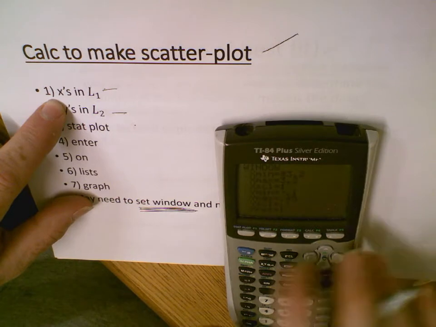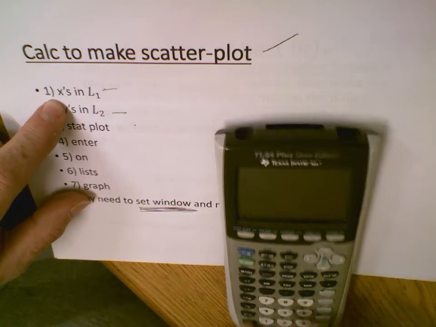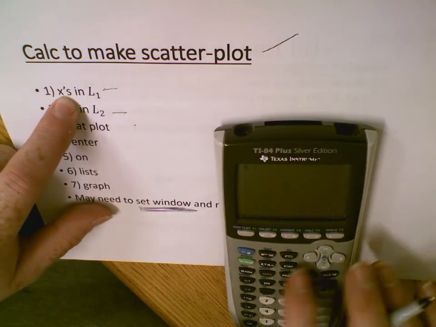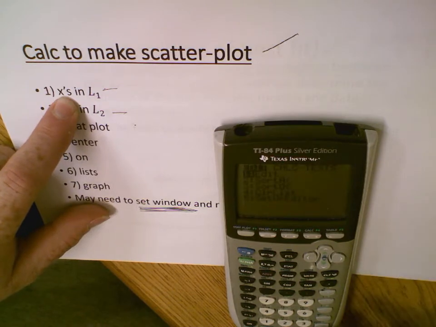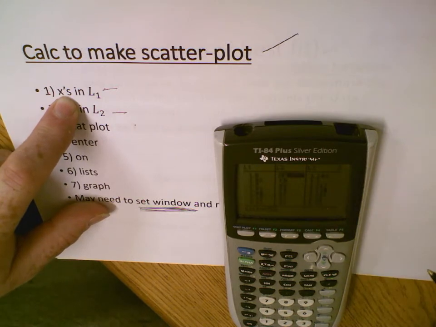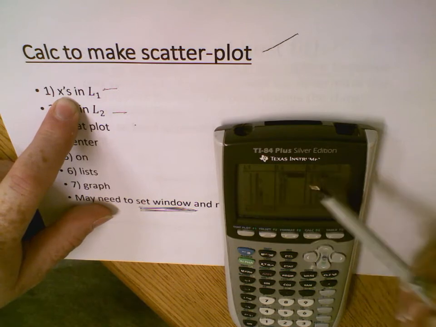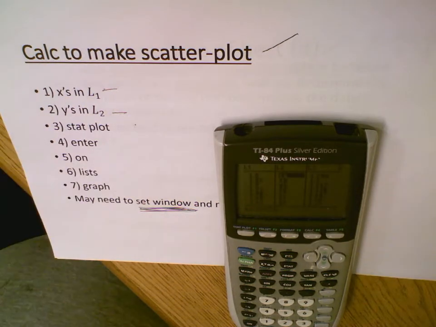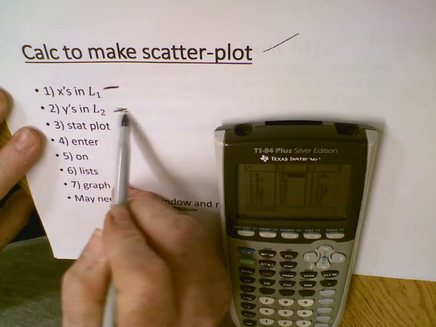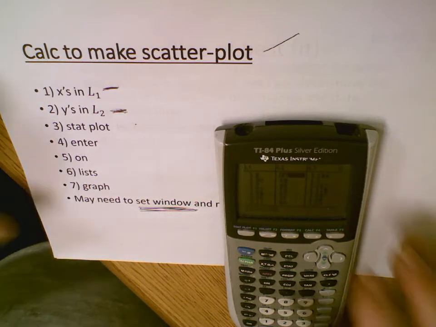So if I turn my calculator on, here, I go to stat, and I can go to edit and put in numbers in your list, whatever your numbers are. Put your X's in the first list, Y's in the second list. It doesn't matter which list they're in, as long as you remember that the X's have to come first and the Y's come second. So you could put them in like the second list and the third list or whatever.